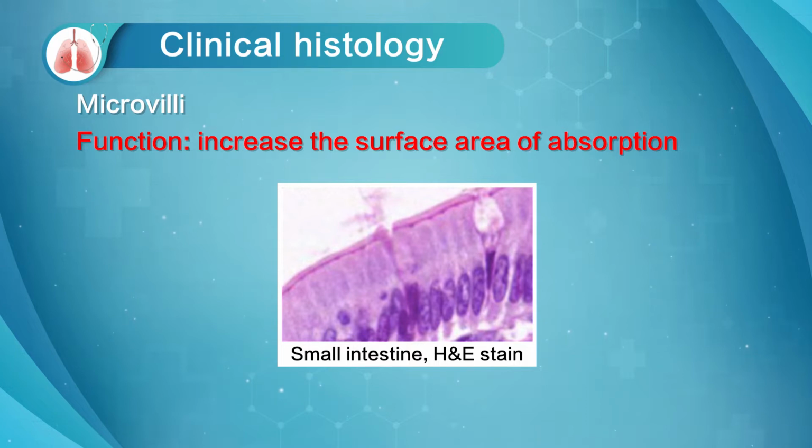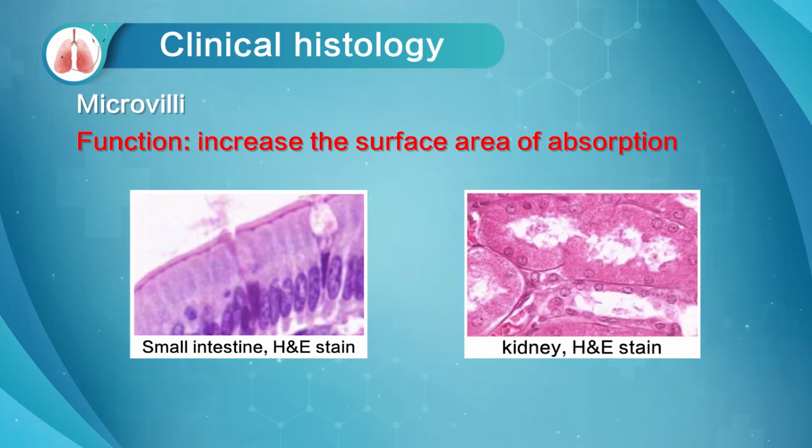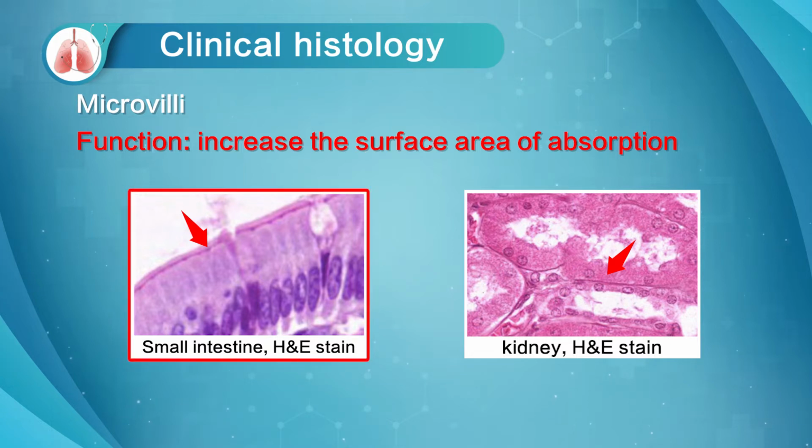We have a picture of the simple columnar epithelium of the small intestine, and on the right is the proximal tubule of a kidney nephron. The arrows are directed to the free surface. We can see the morphology of these two simple epithelia under the light microscope. They have the same specialized structures called microvilli. These protrusions effectively extend the outer surface area of the cells. For example, the microvilli of the small intestinal epithelial cells increase the free surface area by 30% to 40%, which is beneficial for the absorption of nutrients.